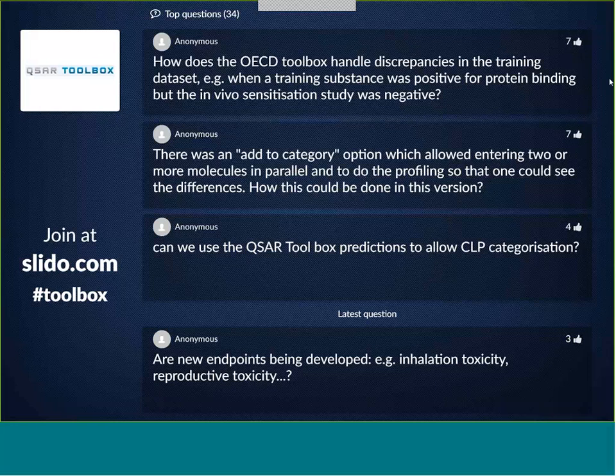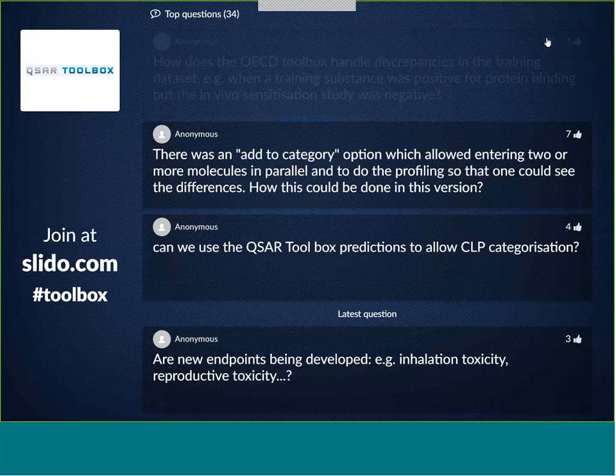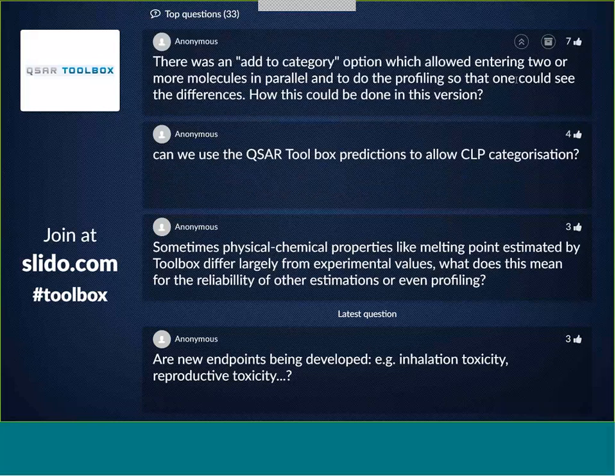Yeah, well, actually it's about how to enter the data, and again, both Doris and I have shown several ways. So you could use the query plugin, as Doris has shown, by entering several CAS numbers. You could also create a document with Notepad or any text editor, and enter the SMILES there, separated by enter, and then you could import that list and it will appear in a matrix in parallel, as this question asks. If you put the CAS number, tab, the name, and then tab, the SMILES, you can enter the molecules with identifiers in parallel.